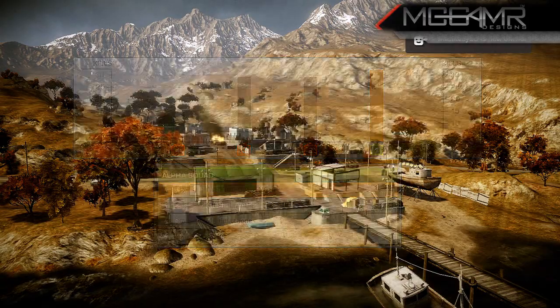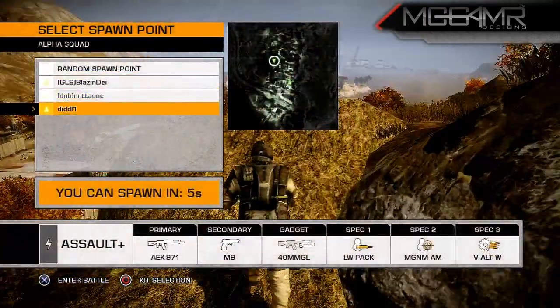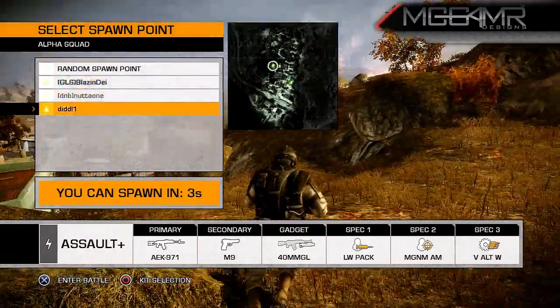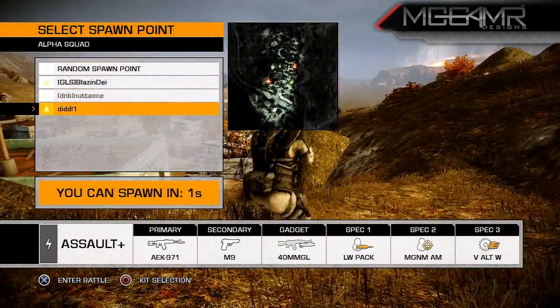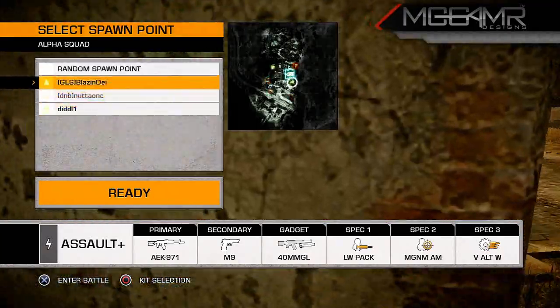And for the engineer, the 9A91 Avomat, that's not a bad gun. I'd recommend putting a sight on it just because the iron sights are actually absolutely horrible. But other than that, that's a great gun as well.